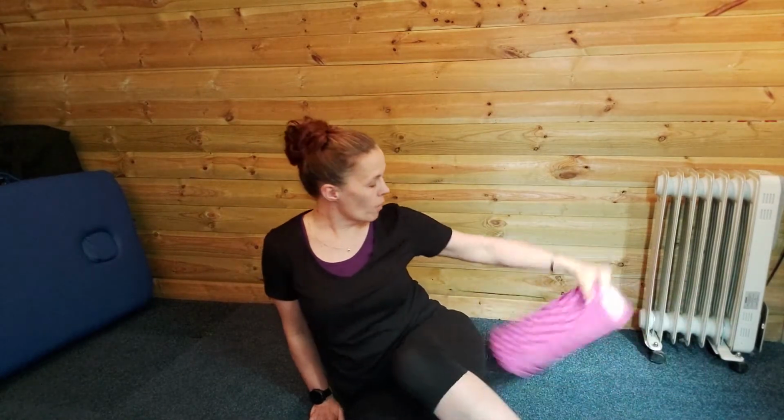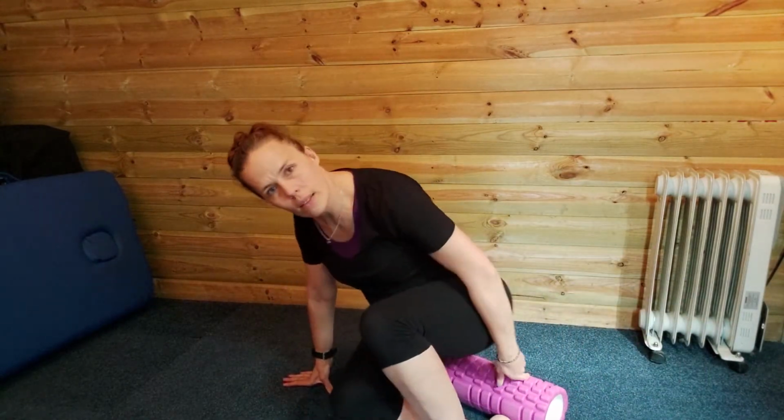What you can also do is use it for your hamstrings. I personally prefer a ball for this, but you can use it for your hamstrings. And effectively what you would do is sit on top of it, if you can, and then you would gradually roll down like that. Now I find I don't get quite so deep into my hamstrings for that, but what I would do is use it for the side of my glutes, which you can really get into there.